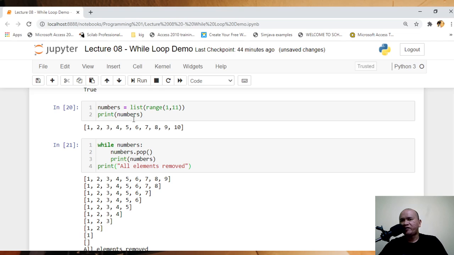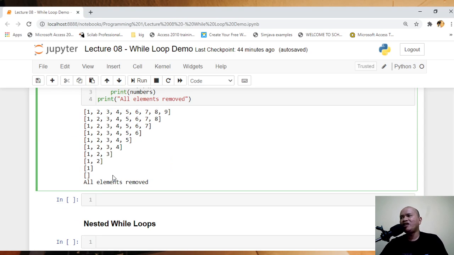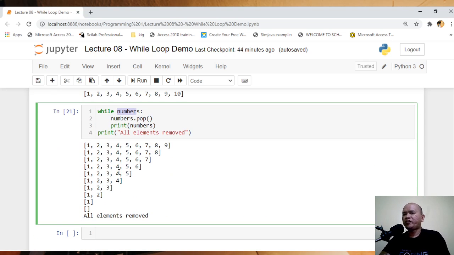Since we have a list of numbers which has a value, this is while true. So while true, you simply pop until your list is empty. If the list is empty, then your Boolean value will evaluate to false, and then you will break out of the loop. So for that reason, all elements removed.